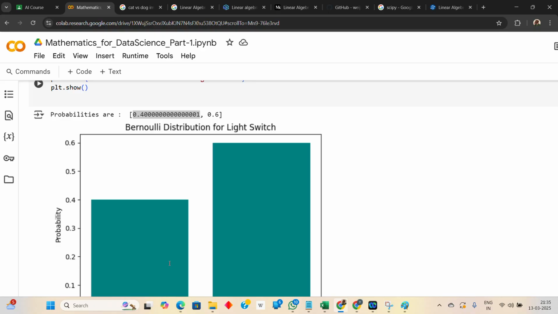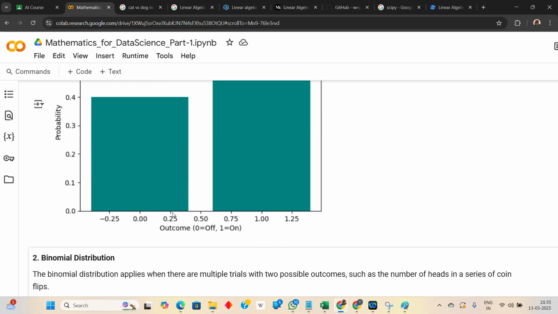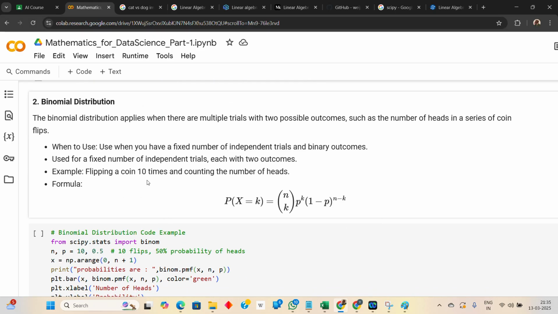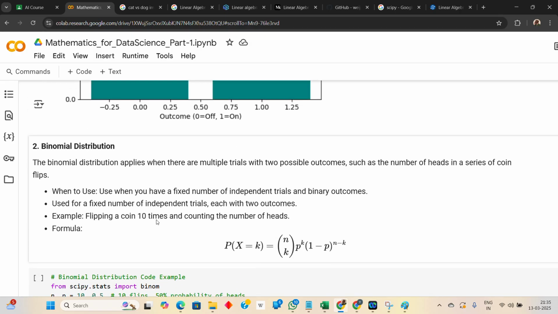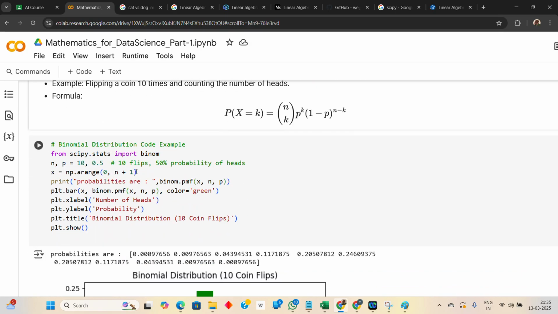Now I'm tossing a coin once. Two outcomes, either head or tail, can come, and it is only one time I'm doing. That is Bernoulli. Binomial means I am tossing the coin 10 times, where outcomes are again either head or tail, and I wanted to estimate whether 5 heads can come, or out of 10 times, all 10 are heads. This particular situation is binomial.